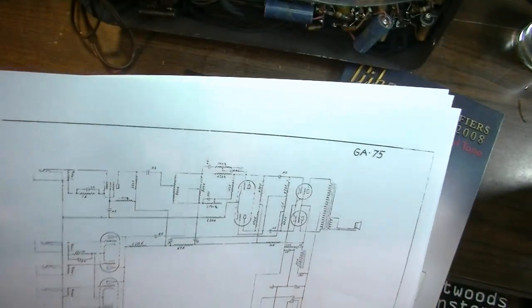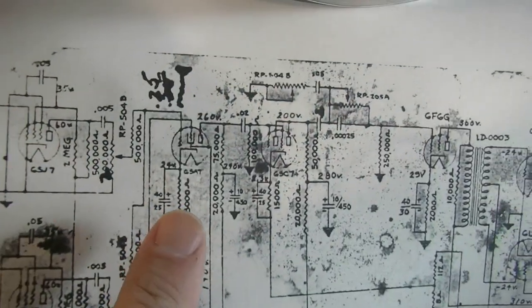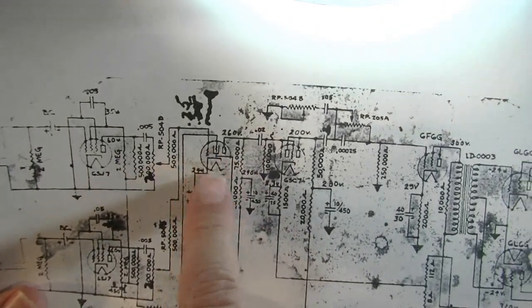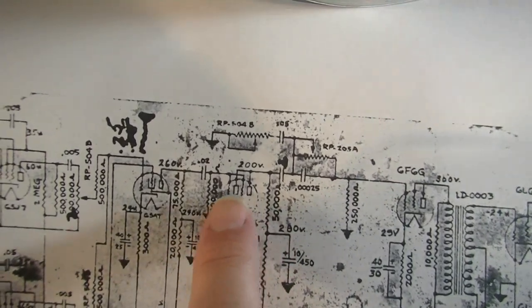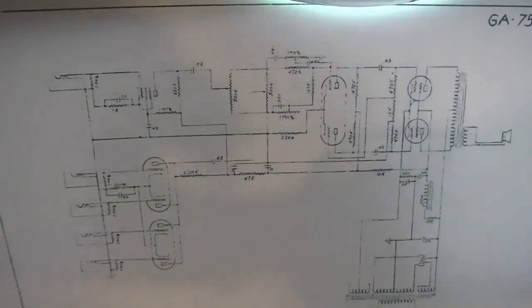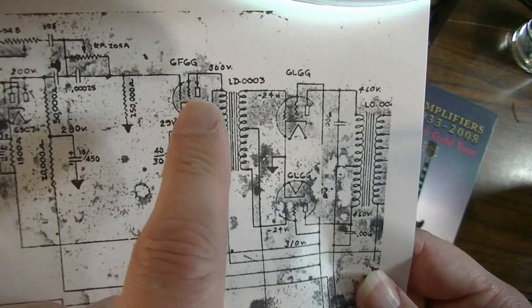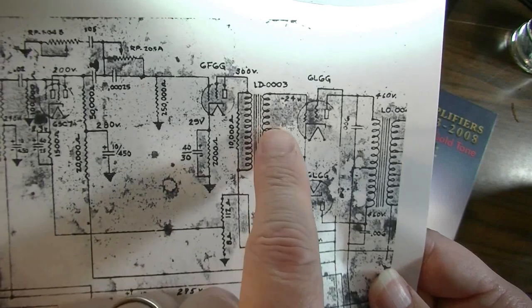Now, the amp that we have here in front of us has 6SJ7s up front, two of those. It has a 6SC7 as well. And then it has this weird tube, which might be something that I removed from the circuit entirely. But then we have the 6SC7 right here. There's one that's actually being used in this amp, for the phase inverter. But we won't need a phase inverter because it has a 6F6G tube pushing signal through this transformer, and the transformer is acting as the phase inverter.